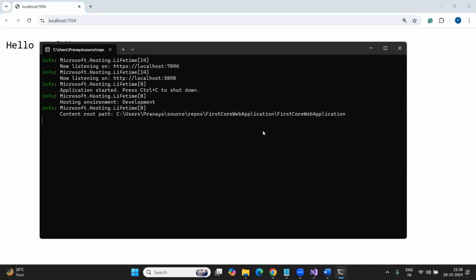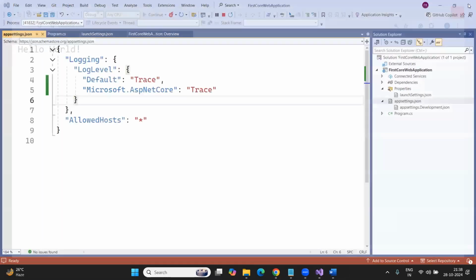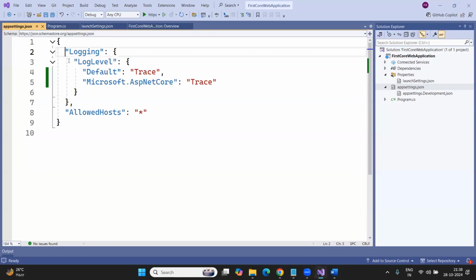Right, so currently it is not logging. Okay, I will come to this part. But what exactly happened? This is the logging settings, which is required for providing the logging information for your application. This is allowed host. This is basically a comment to the picture when we are going to discuss the course. So this is how you can define your application.